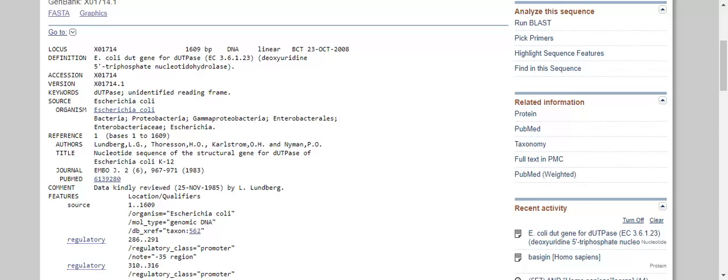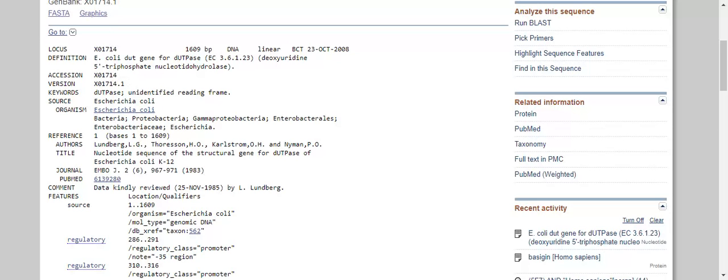Now the third line is accession. Accession lists the accession number, and this accession number here is X01714. It is a unique identifier across various databases, such as the protein sequence databases. Now we come to the version field, which fills you in on the synonymous past ID numbers.